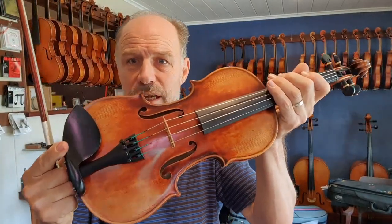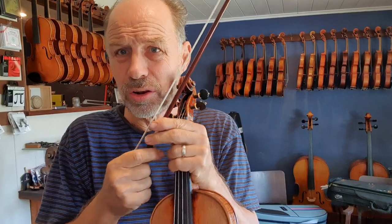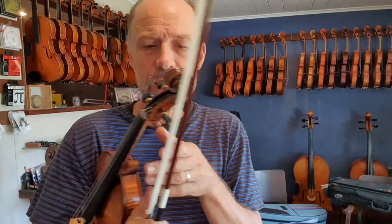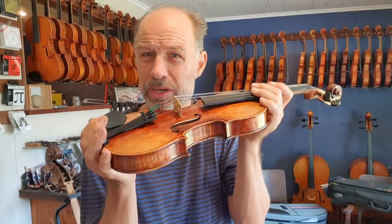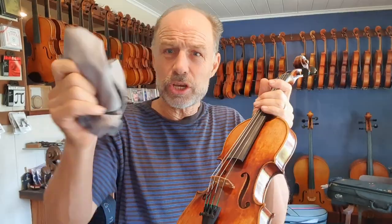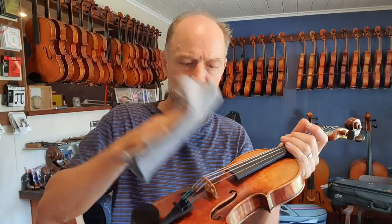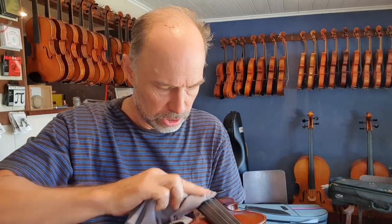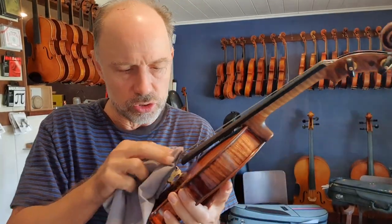After you've done a bit of practice, it's time to clean your violin because your bow is going to throw a lot of rosin dust on there. Your hands get sweaty, and there's going to be all sorts of stuff all over your instrument. So look after your instrument because it's your voice. Get your cloth, which you've probably parked on top of your instrument when you put it away, and start cleaning. The first thing you do is you clean the strings.